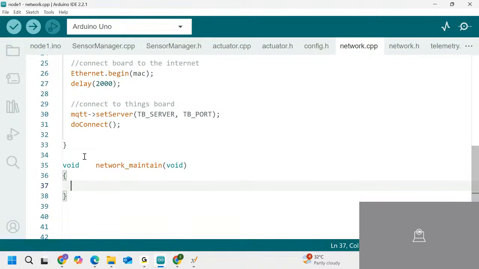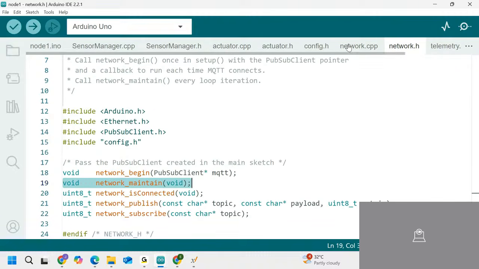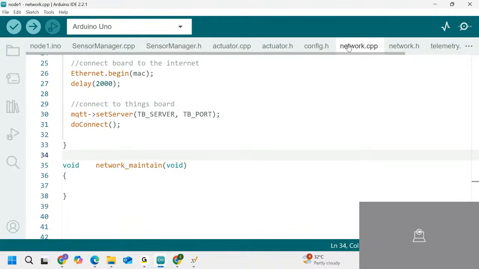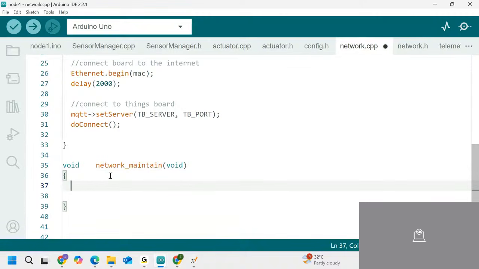So what we are trying to do in the network maintain is keep checking whether the board is connected to the network or not. If not, we have to reattempt the connection. So we will be calling the function Ethernet maintain.